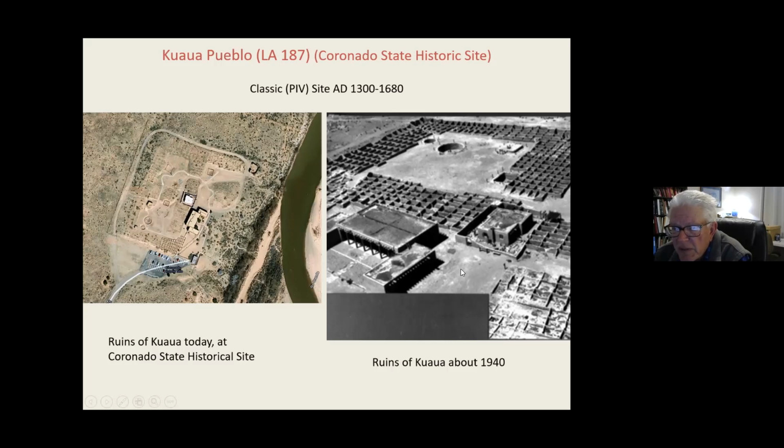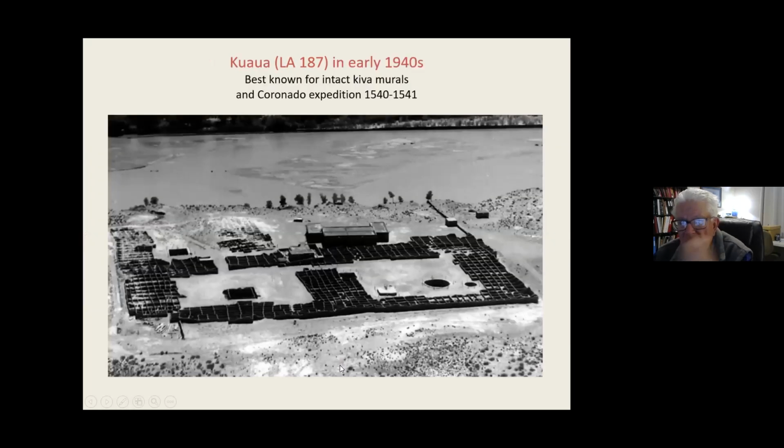The only good thing I can say is that we have ceramic and other artifact collections in the museum in Santa Fe and some of them in the Maxwell Museum in Albuquerque, which were removed in the process of this excavation. And they still remain to be analyzed. So there is something to be said, at least for the preservation of artifact collections after all the ripping and tearing occurred.